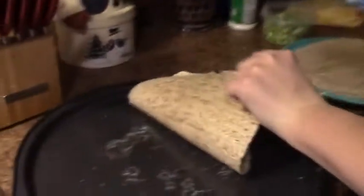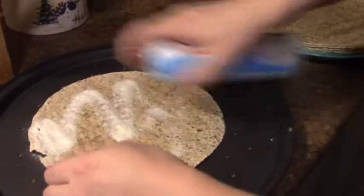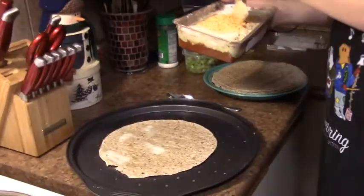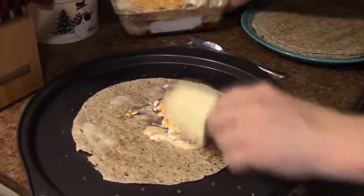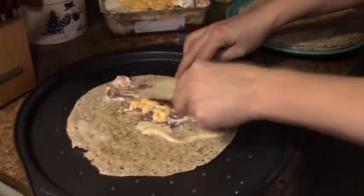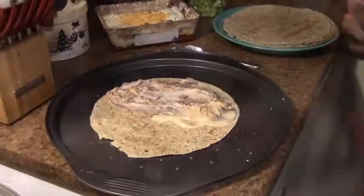All right. One side has already been greased. So we do this side. Take a nice dollop of 7-layer dip, spread that around. We only want to do half to start with. And why is that? Because eventually these get folded over.